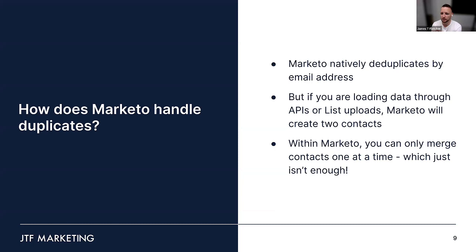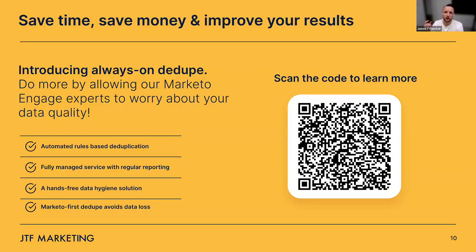Now, one thing that's really important is that you can go through in Marketo and merge each dupe one by one, which is going to take you a bit of time, but you can actually do it. You can clear that list down by actually going through one by one, choosing which fields you want to win, et cetera, et cetera. That's obviously not going to be scalable for a lot of you. Again, if you think about 25% of your database, it's a lot of time to spend going through one by one. Even the interns don't like it. Having been one of those interns that have gone through a deduplication project once before, it's not very fun, right? No one likes doing it.